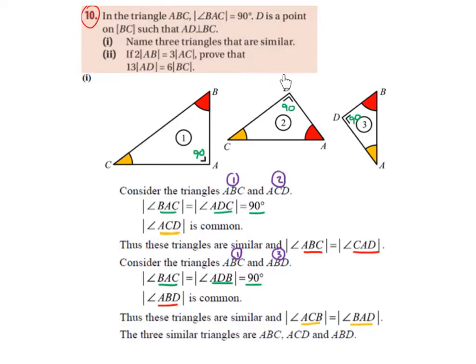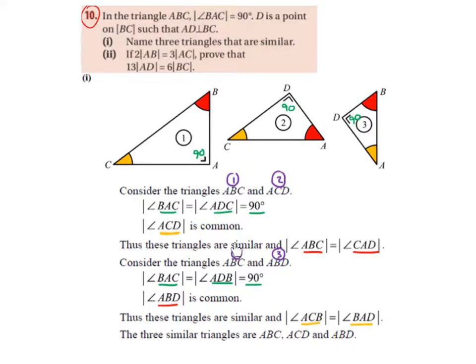If triangle 2 fits inside triangle 1, then this angle here, angle C in orange, is a common angle, so they must be equal. So the angle ACD is common. This angle here is equal to this angle here because they're the same angle. So we've proved that we have 2 angles that are equal in both of the triangles, so the third must automatically be equal as well.